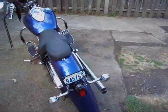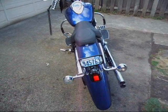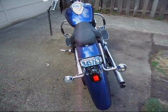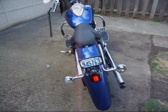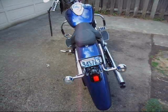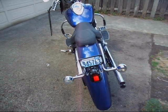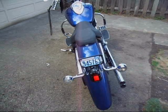On the rear of the bike, we have a 1949 style Harley tail light that I have fitted onto the back, and I also fitted a LED board in the back. I also have clear turn signals with the red bulbs, and a Kuryakin triple whammy run turn brake kit installed.